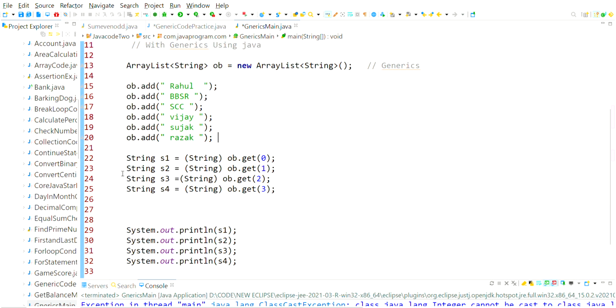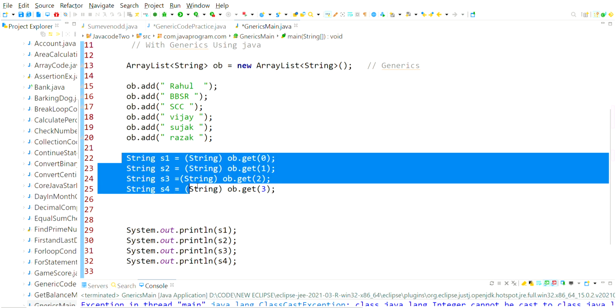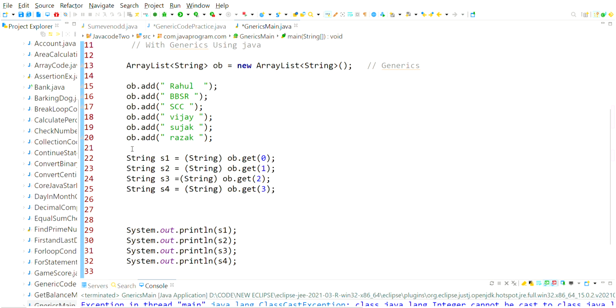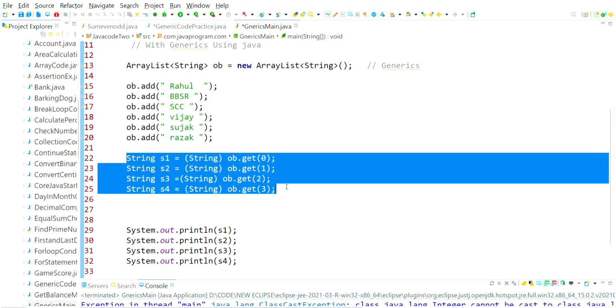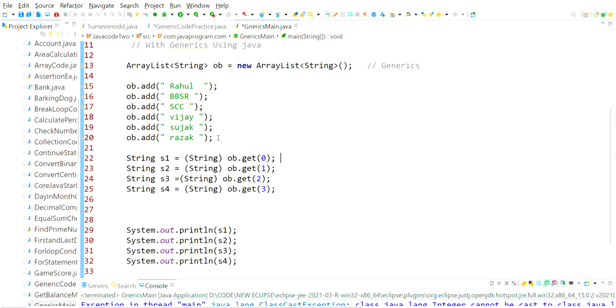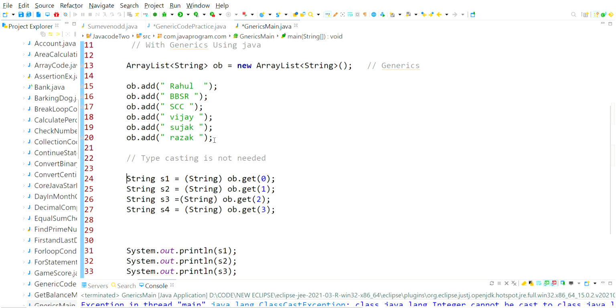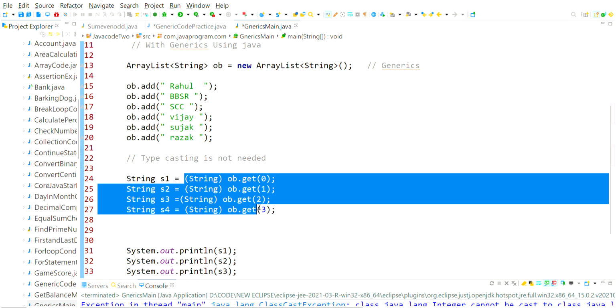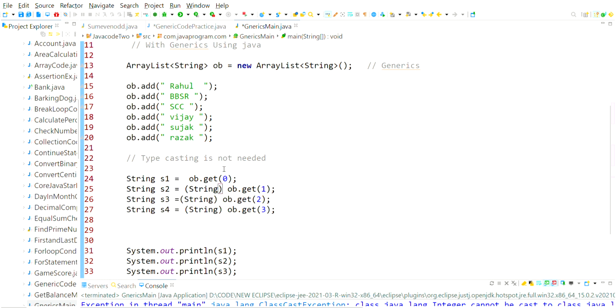Then here, we don't need typecasting. Typecasting is not needed. I just removed the typecasting, the String type cast, here.